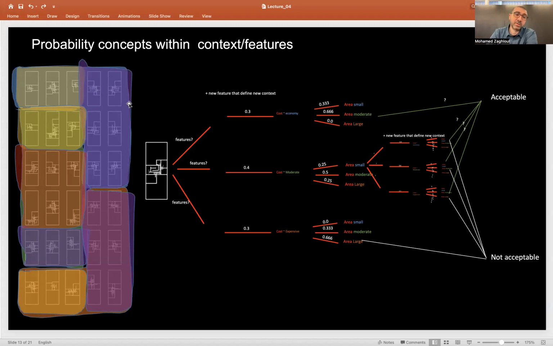And also you can find classes where, maybe the final question is economy or moderate or expensive. This means that you need to highlight this class, whether economy, moderate or expensive, for each one. This is what I mean by supervised. With supervised learning, there is a clear path from the data to a label or these classes.